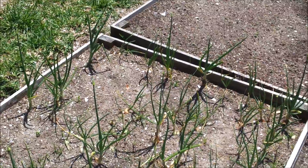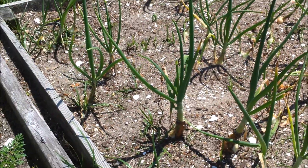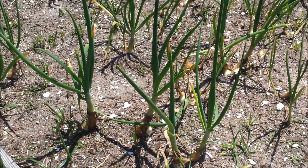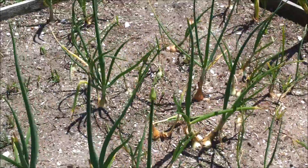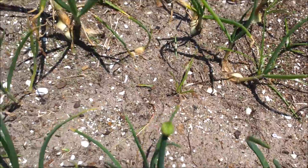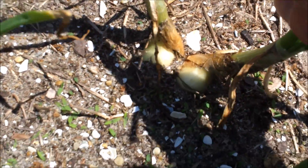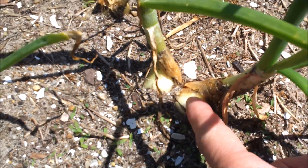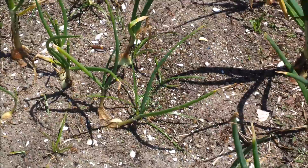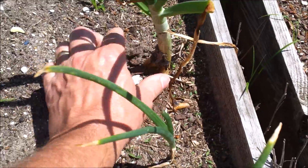Here's a box of onions. If you haven't watched a previous video, I planted these last spring — they died off in the summertime when it got hot and dry, then started resprouting in the fall. They've sat here all winter. One thing I don't understand is that most every one of them has split — you can see here, there are two bulbs where there was just one onion. A lot of them have done that, splitting and making two onions. This one here is a pretty nice looking one — bigger than a golf ball right now.